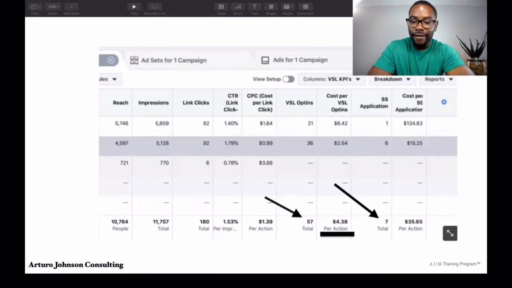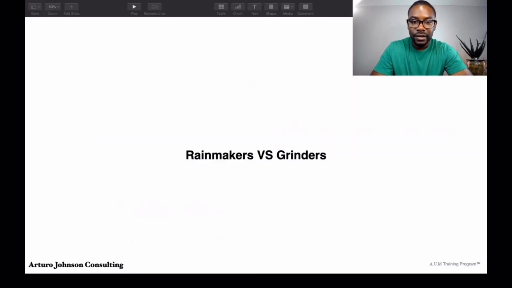But also I have 50 other people that were interested that need a little bit more information, that need to be nurtured. And that's really just kind of the process. And so as you can see, this is the proof of how amazing this works. And so this is the difference between the rainmakers and the grinders, right? Because the grinders are still trying to make $100 to $200 and now even more, right? Guys are turning into telemarketers, right?